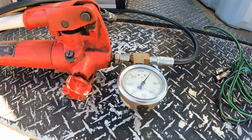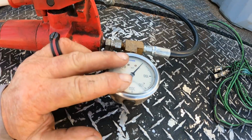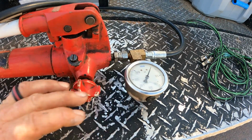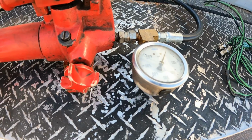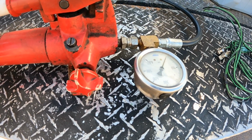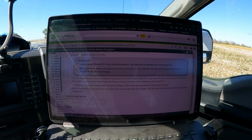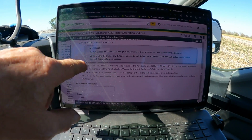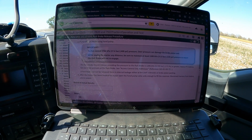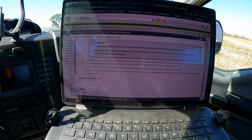Now, keep in mind that the reason I have a pressure gauge installed is because we do not want to exceed a certain amount of PSI when we pump that park brake up. I'll look that spec up for you and give it to you here in just a sec. I'm looking at that spec here in Service Advisor for you, and if you'll see in parentheses here, it says do not exceed 400 PSI. Overpressure can damage the brake piston seal.